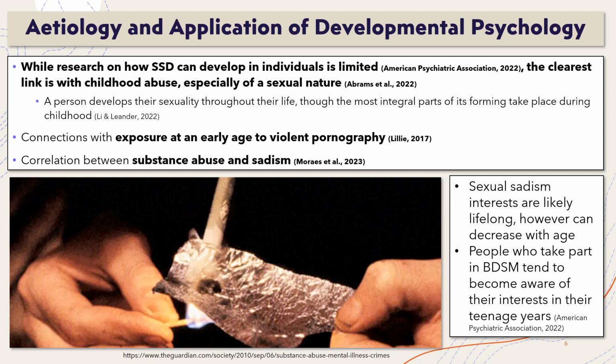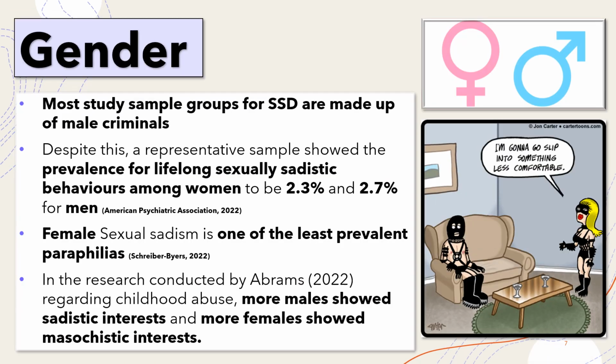Though sexual sadism interests are likely lifelong, they can decrease with age, just as sex drive can decrease with age. It's worth noting that people who take part in BDSM actually tend to become aware of their interests in their teenage years. Sexual sadism disorder can be found in both men and women, though it's important to note that most study sample groups for SSD are actually made up of male criminals. Despite this, we have been able to get a few representative samples.